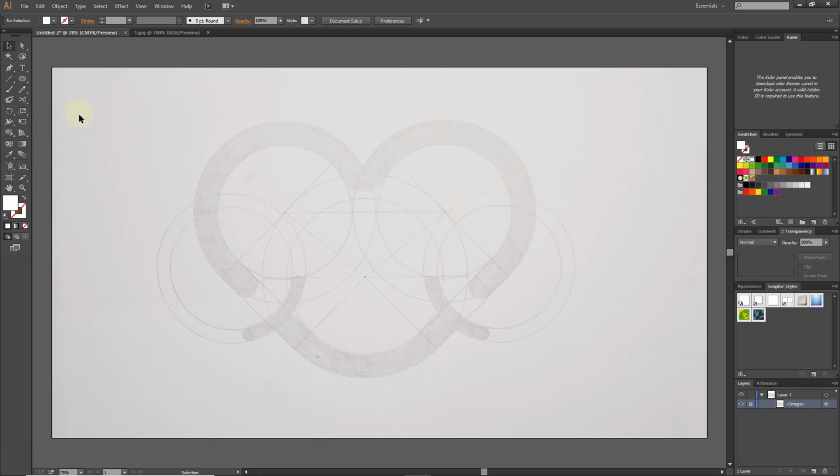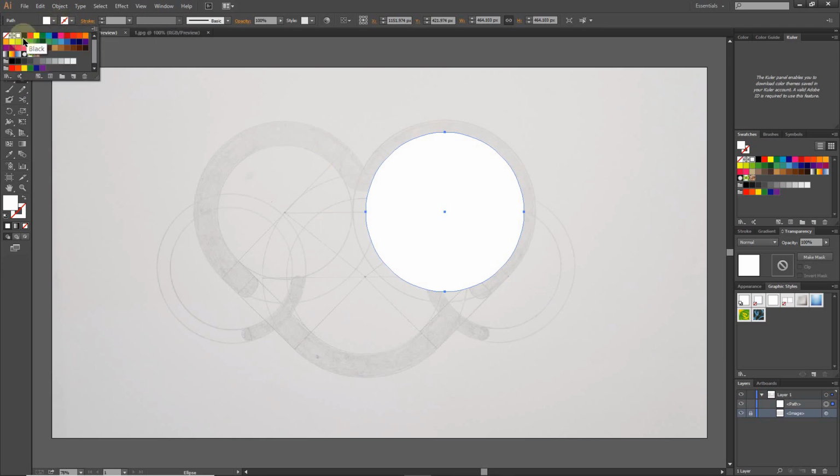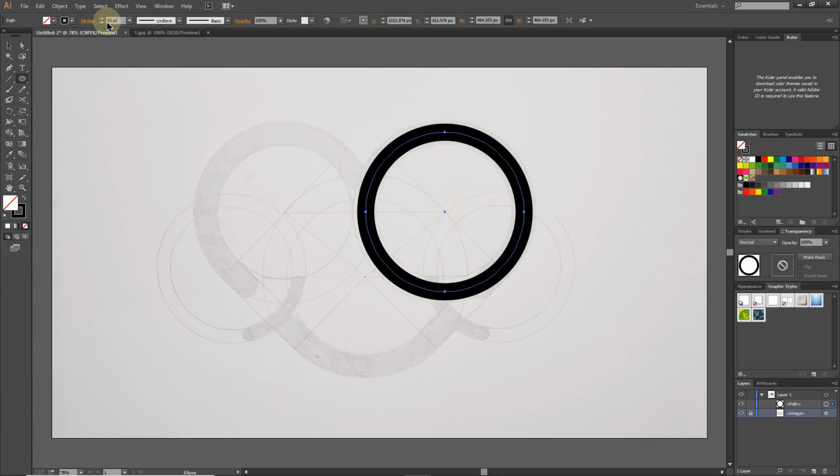First of all, select the ellipse tool, hold down the Alt key and Shift key on your keyboard and then hold down your left mouse button and drag your mouse outward like this. Now it doesn't need the fill, so we will cancel it by clicking on this cross icon and assign it some stroke color like this black color and increase the stroke width so that it can match with our sketch. So simply write a random value like 50 points and press Enter.